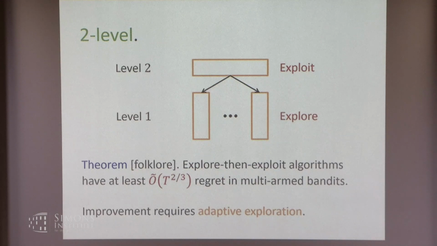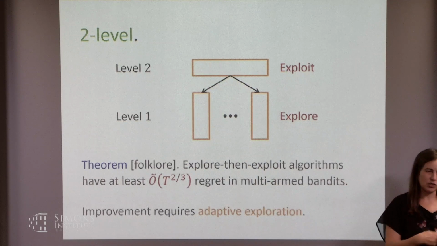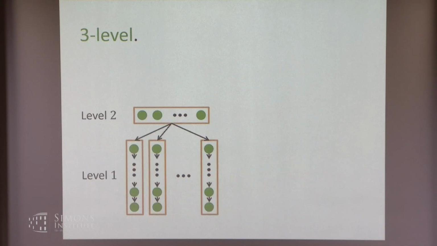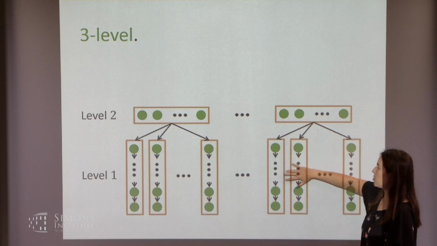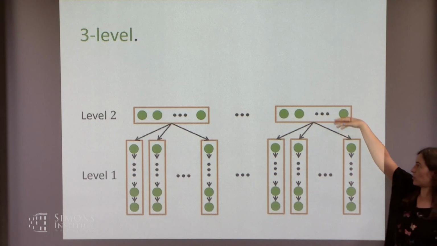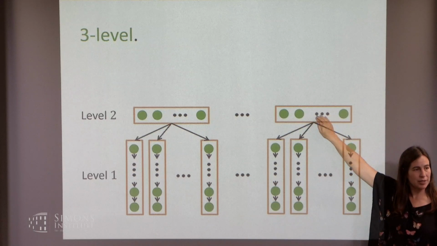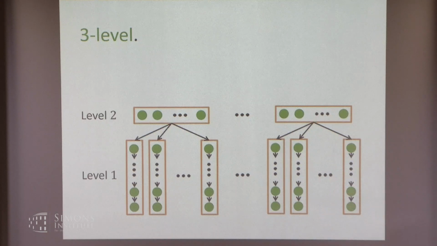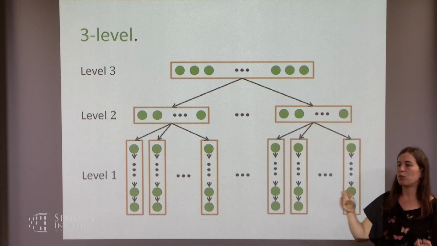So the question is, how can we use these subhistories to induce adaptive exploration among agents? And the idea is to leverage the cases in which level 2 makes a mistake, in which the gap wasn't large enough and level 2 might actually try to pick the wrong arm. And so I'm going to make many copies of level 2. And in each of these copies, either the gap is large and so these guys are doing enough exploration for everybody above them, or the gap isn't large enough, in which case some of these guys are going to be picking the suboptimal arm, and hence they're going to do the exploration required for level 3. So here the adaptivity is on whether the gap was large enough or not.